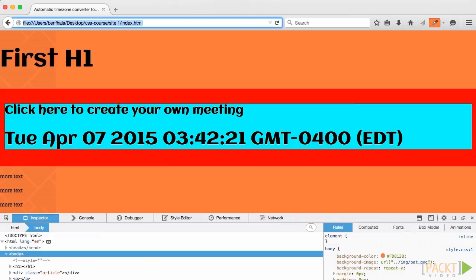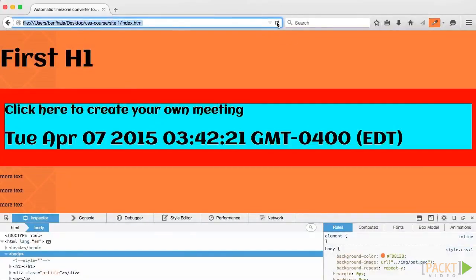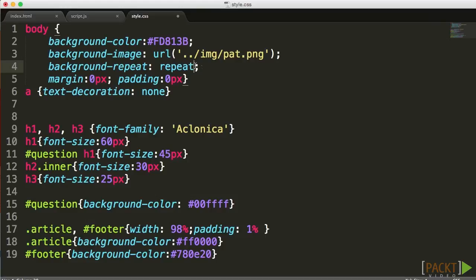Last but not least, what if you don't want any repetition at all? For that, you just set no-repeat. By doing that, you make sure that there is no repetition. Notice how we only have that square right there. Now, I'll just set it to be repeat-x. And again, you don't have to memorize this. It's really about knowing it.